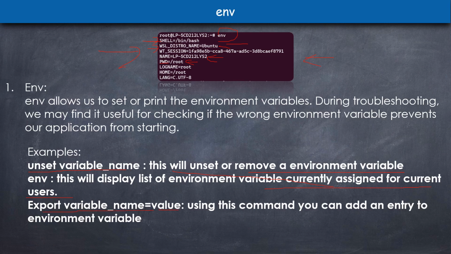So suppose I want to set Java home, or set Python home, or any environment variable. What I'll do is export JAVA_HOME equals /bin/usr/lib/jvm, something like that you can give. So that will be set as the environment variable. Okay. This is also a very helpful command related to processes and variables, like setting path and all.